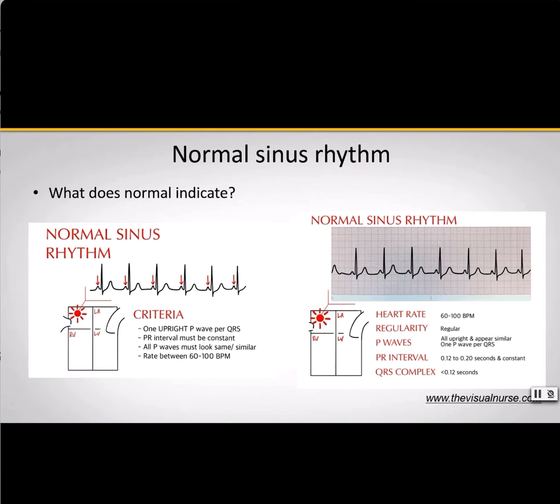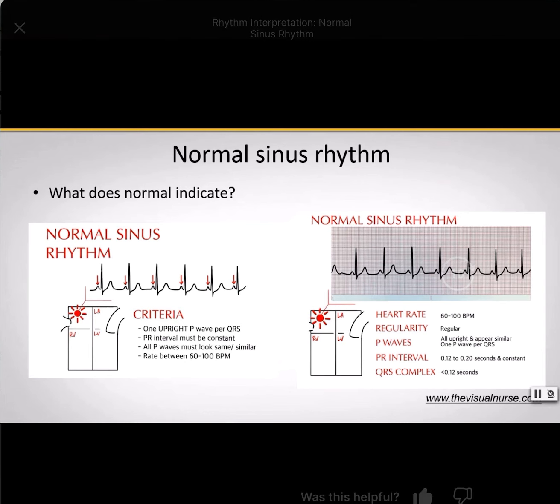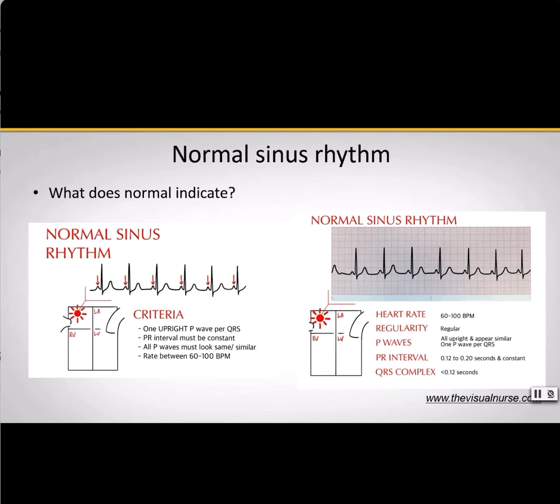So this tells us that each beat is taking the same exact time to reach the ventricles. And finally, the QRS complex is less than or equal to 0.12 seconds, which is the normal range for the QRS. Remember, every time we see a narrow QRS, that tells us that the impulse is originating from above the ventricles. Okay, remember we talked about how the ventricular muscle is relatively thick and very slow to transmit impulses and contract. When that impulse arrives, remember, on the fast track from the SA node or the atria above, we should always expect to see a nice tight QRS complex.